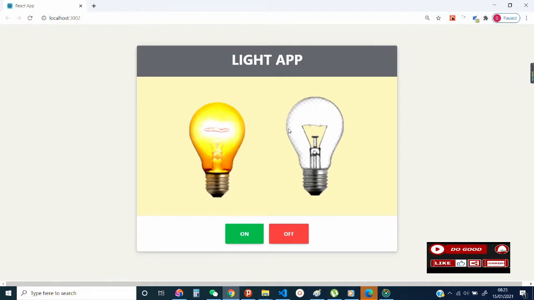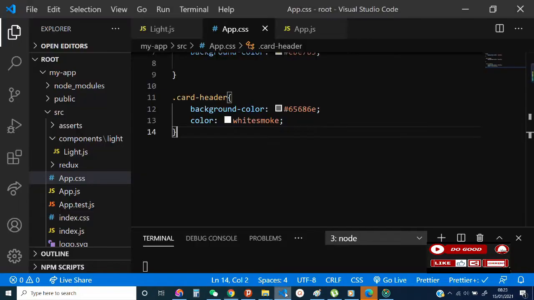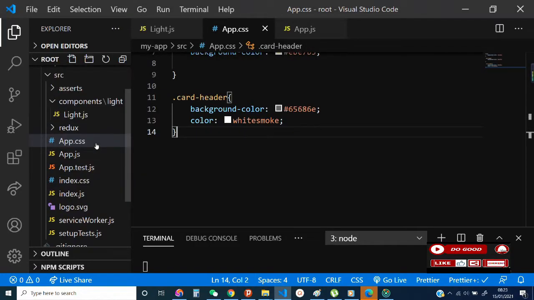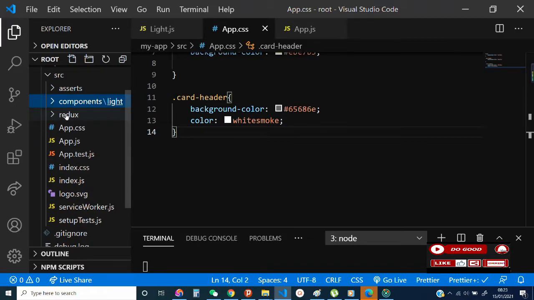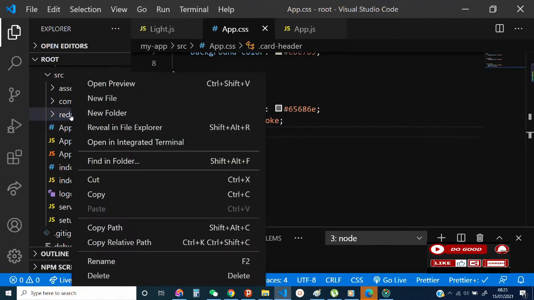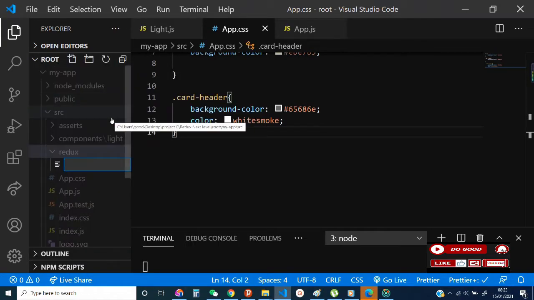So next to do is to work on the functionality so that we can have one image on the screen and one button on the screen at a time, to add our click to it. So let's go. We go to our Redux folder, down with the component. So in our Redux folder, we create a file called store.